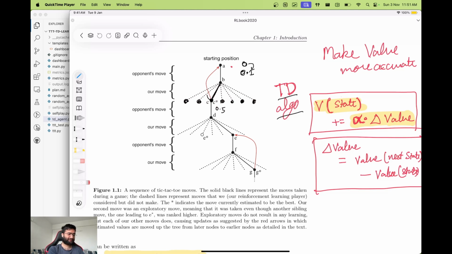This is because when we are selecting a move, we would like to look at the values of these states. If we instead update the values of these moves, then these values would always be 0.5, and we would never be able to select the correct move. So that was an interesting observation and a sort of bug that I had in my previous code. But now I have fixed it.